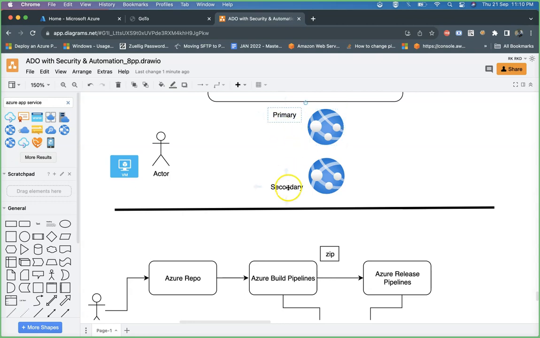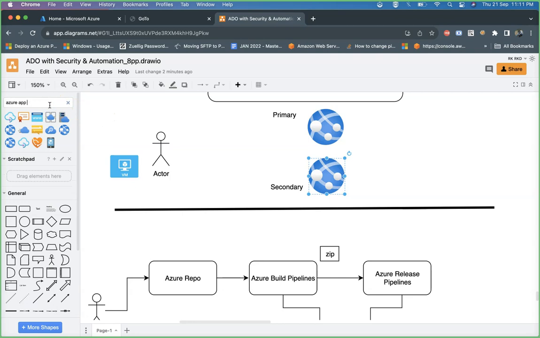So primary and secondary, this is coming up with one endpoint, this is coming up with another endpoint. Which endpoint do I need to give to the public? So the problem here is there is no entry point. This is only talking about the primary, this is only talking about the secondary. So the entry point should be Front Door, Azure Front Door. You need to think about this one.